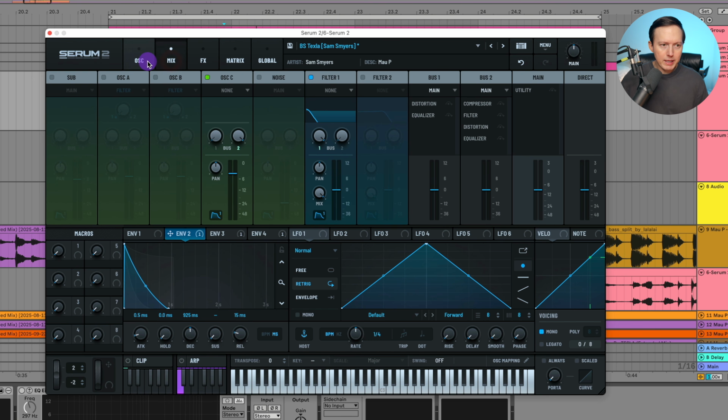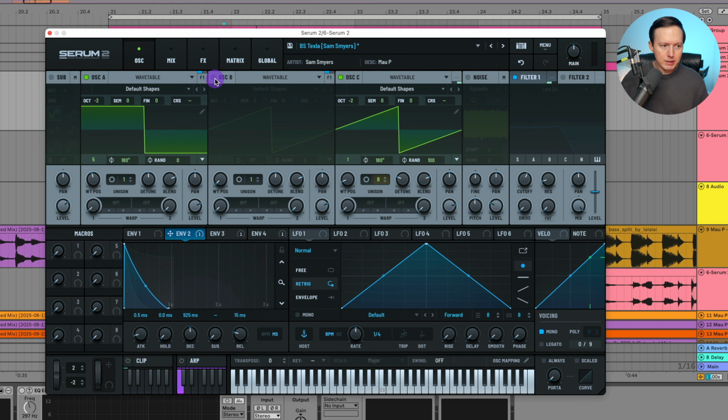So let's go ahead and turn on that other first layer. Turn on the oscillator A and the oscillator B. And I wanted a bit more knock out of the sound. So that is where I added on my pitch envelope now. So my envelope 3 here, I've got the attack, the decay, 25 milliseconds, really fast.